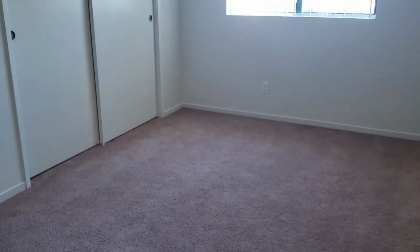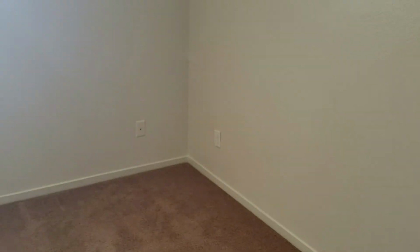Here is our master suite, I guess. We got a nice decent sized closet, which is great because we don't really have any closet space now, but we will definitely be enjoying having all of this space. And then over here is the master bathroom. We went to IKEA yesterday, so that's why there's all these towels in here. Tons of cabinet space. It's just a shower in here, which is not bad at all because we usually take showers. Sometimes I'll take a bath for relaxation, but if that's the case, I can always just use Rory's bathroom.